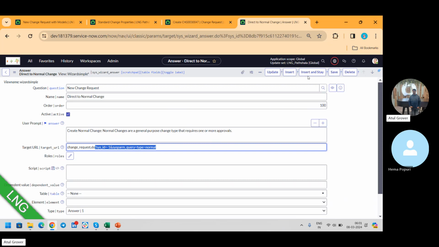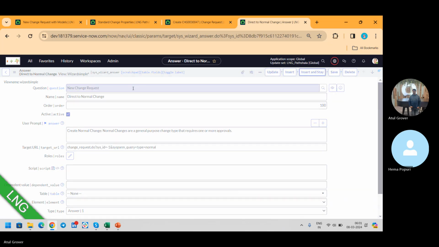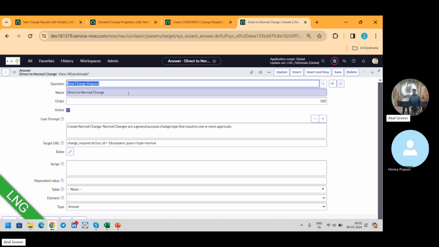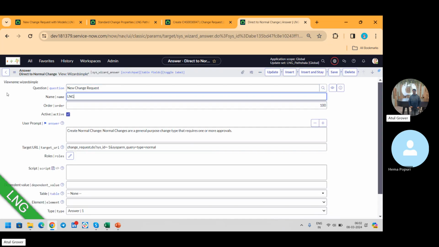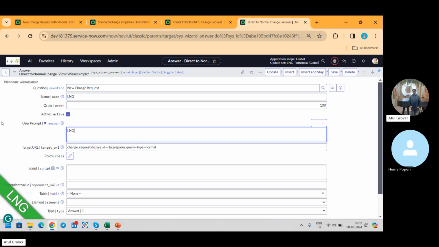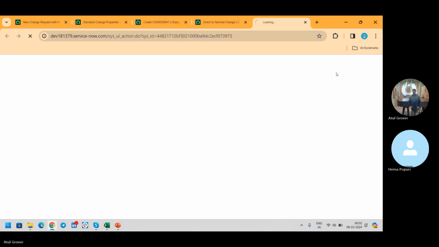Let's say I want to put insert and stay. Okay, and I'll put, and here I put, even though this type does not exist, but still I'll put it.